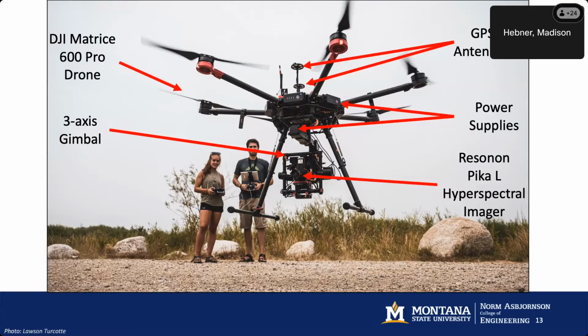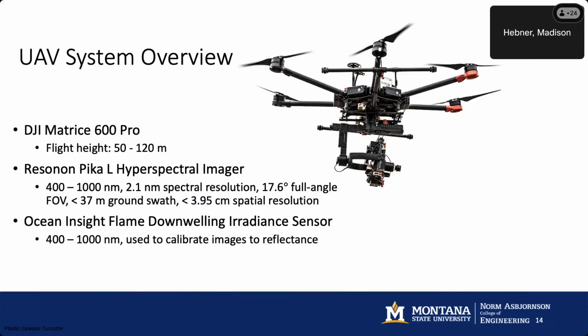Then, of course, we have GPS information on both the drone and on the payload or flight computer, so that the drone knows where it's flying and the flight computer can back out where the images it takes are in space. When we fly this thing, we usually go between 50 and 120 meters, depending on how much ground swath we need. When we're going over a river that's fairly wide, we typically fly it at 120 meters.